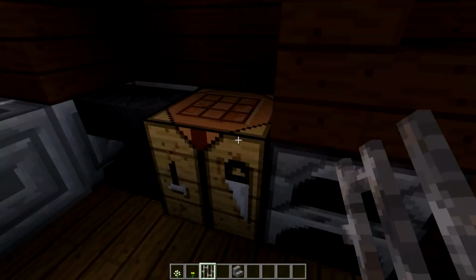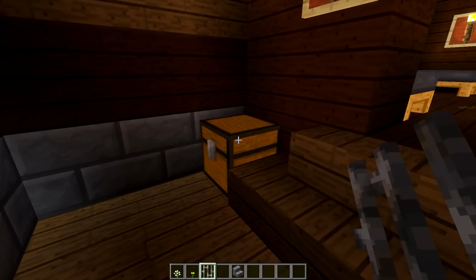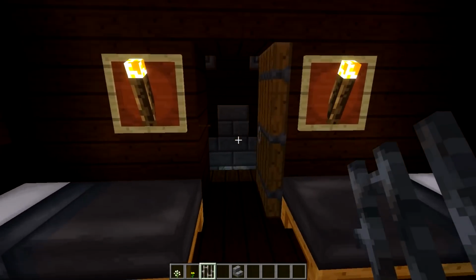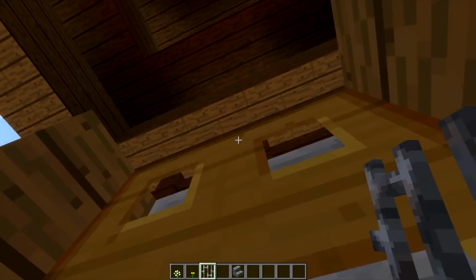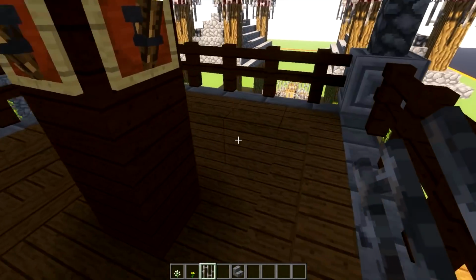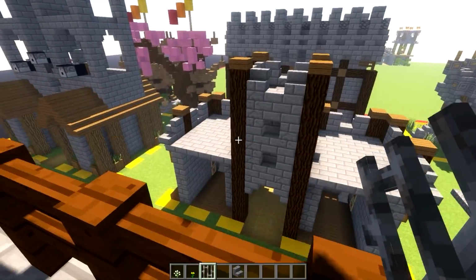So we've got little crafting benches and furnaces, chests, and look at this epic little barracks up here. Oh my goodness, how did she fit all this in? That is cool. I love all these little nooks and crannies, and what a beautiful, oh my goodness, this is my favorite, beautiful little space up here. Again, we step up to see out as well.